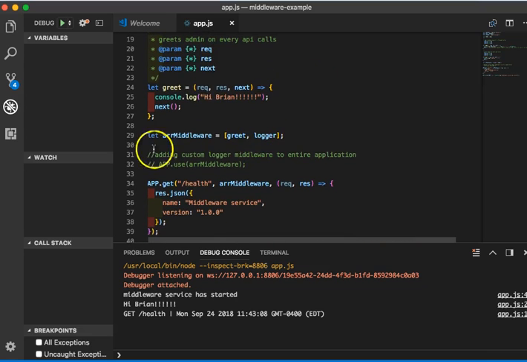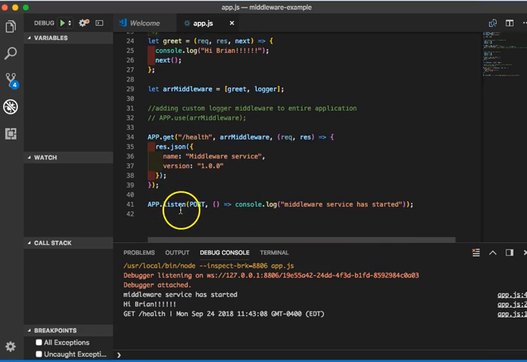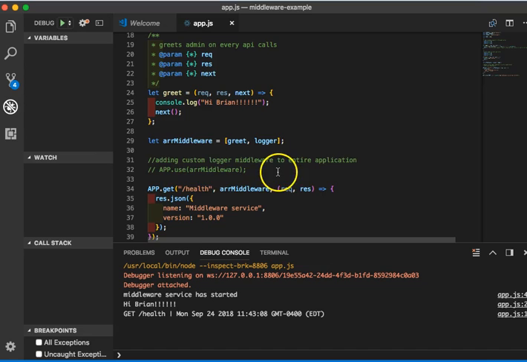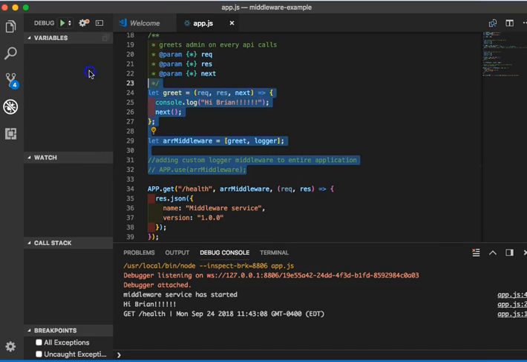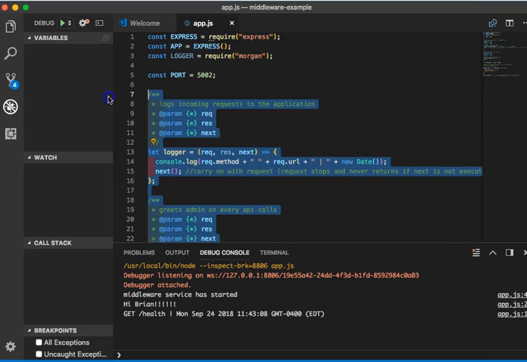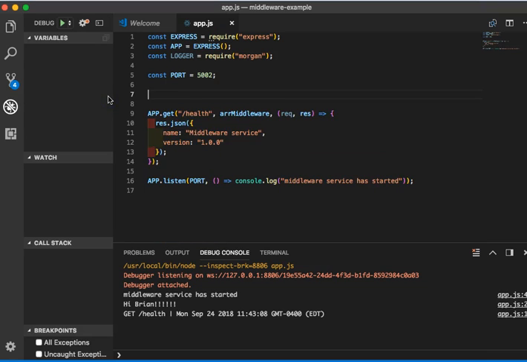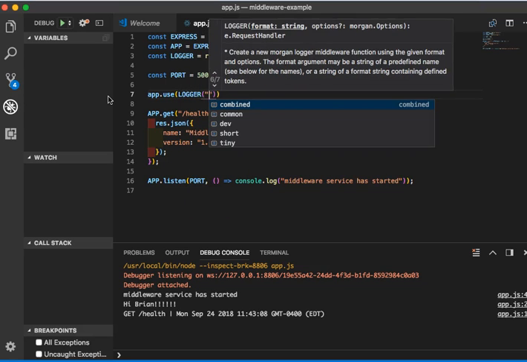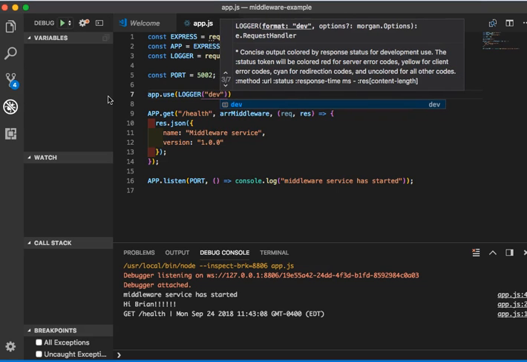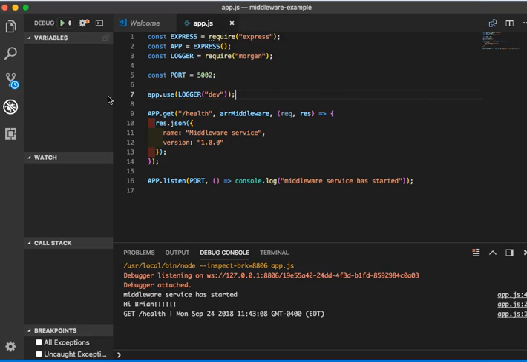So I am going to get rid of my custom middleware here now. And I'm going to say app.use, and then logger, and then I'm going to specify what format I want the logger to be in. I'm going to say dev. So I'm going to try running this again.